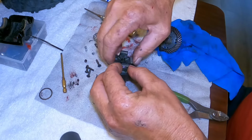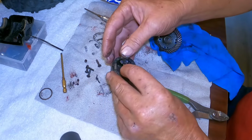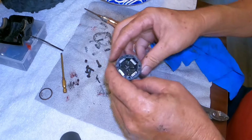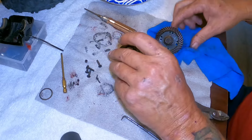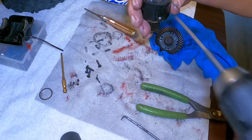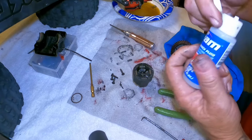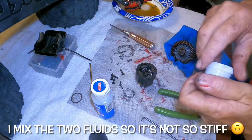And we'll get our spider gears in here. Get our grub screw put back in. Now we get some fluid in it. 47.5. So we're gonna mix in some 20 million.